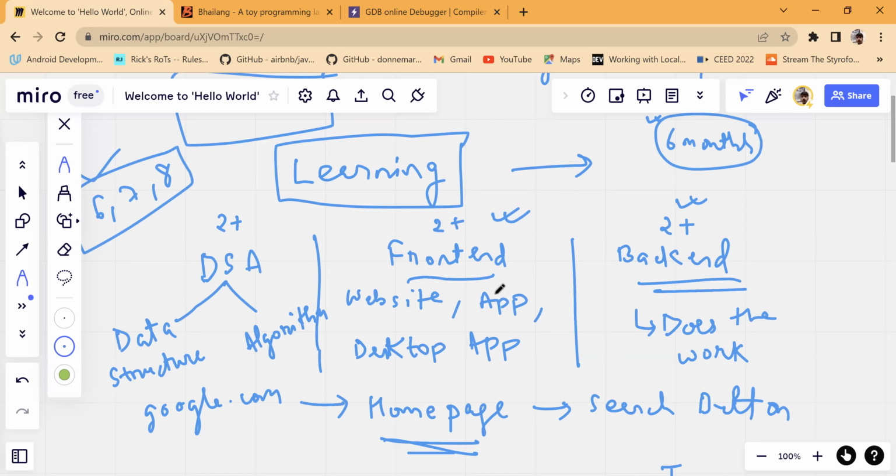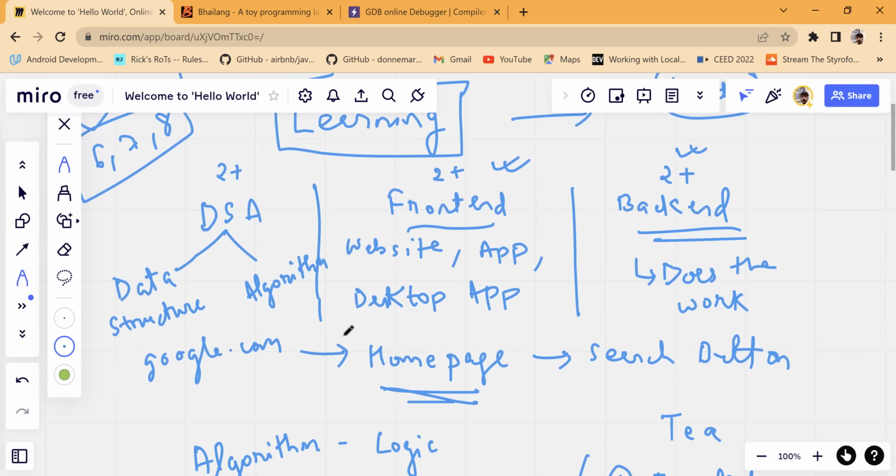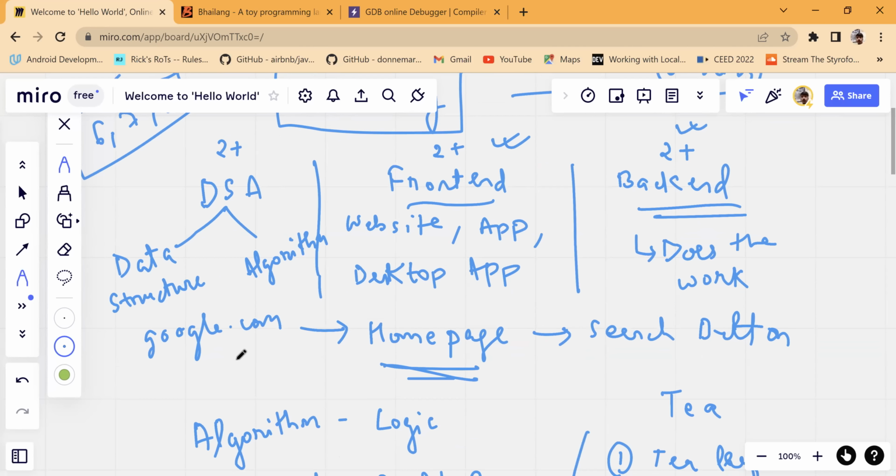Now let's take the example of a very simple thing, Google search. How do you search something on Google? You type google.com in your browser. You see the home page, and then you type something in the search bar and hit the search button. Let's say you are trying to search for pictures of dogs, then you get the pictures of dogs in response. Now, how did this happen? How did you get the pictures of dogs in response? There was someone who went through the entire internet and tried to find them, and this part is known as the backend.